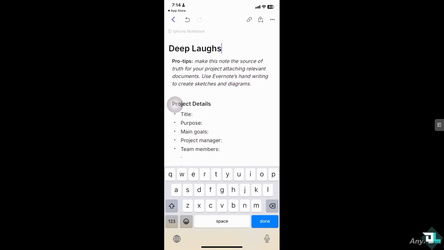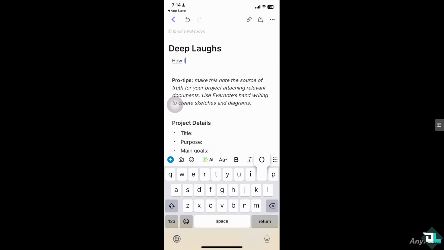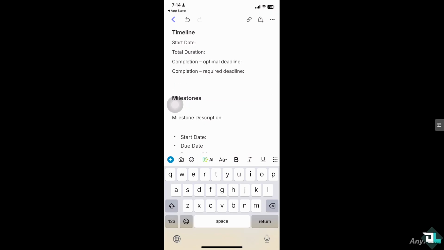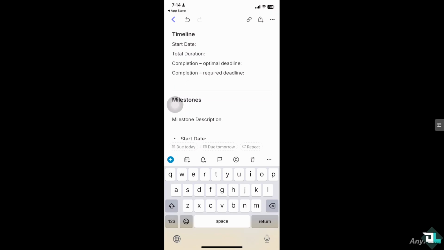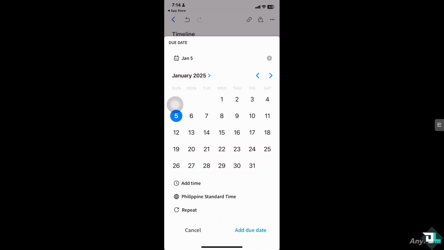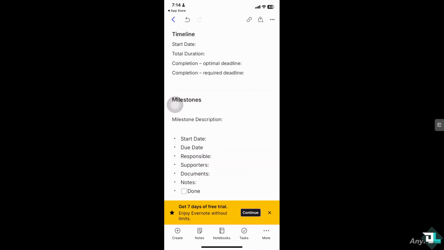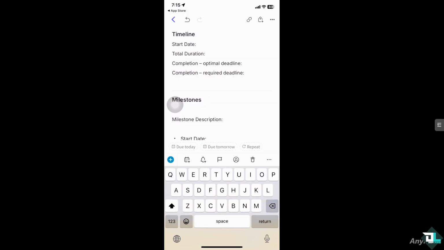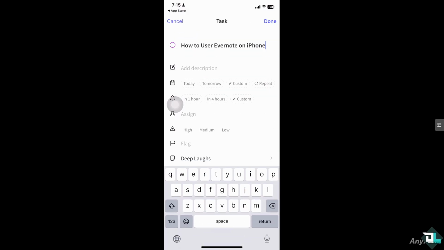All right. And the project plan is, for example, this is going to be how to use Evernote on iPhone. Now, on the bottom right, you see that there's a camera and there's a check. The check button is for the due date if you wanted to add more integrations. You see that? Calendar, if you want to add a due date. Cancel if you want to kind of like have a reminder for that. And the 3 dots are these options, all right?